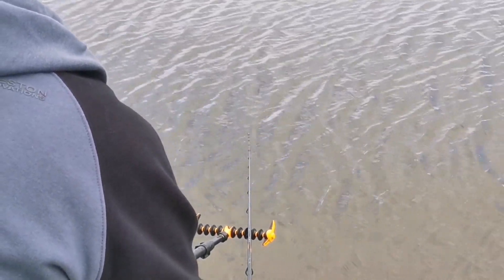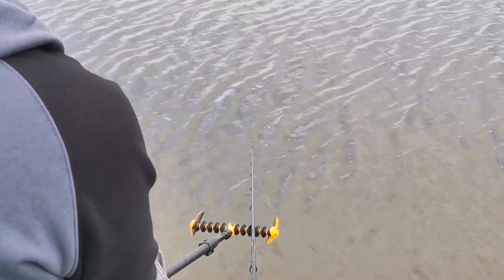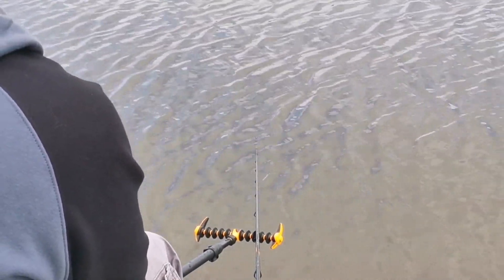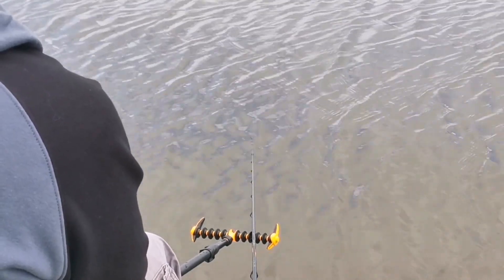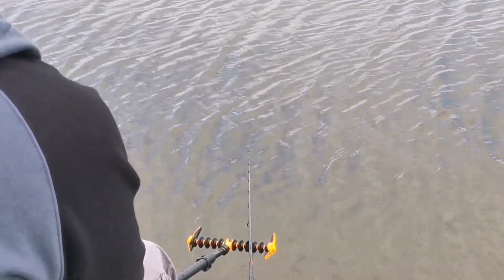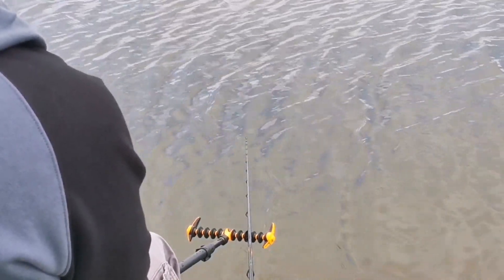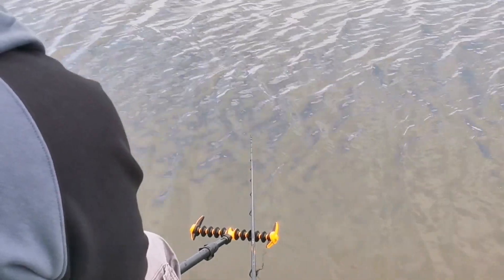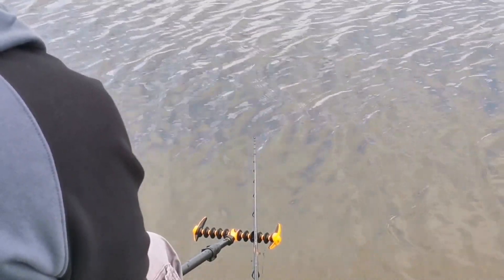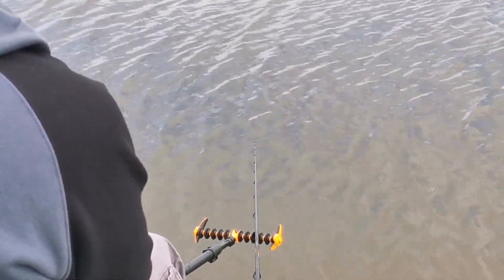Even if it's not going to go around straight away, I'm pretty sure we're going to be getting line bites and stuff. We're not tightening up to it too much because we don't want to encourage any liners or fish getting hung up on the line - that'll obviously dislodge the feeder. But even with a slack line I'm sure we're going to be seeing some indications, and obviously if there are any hook carp or F1s I'm pretty sure it'll be a positive bite.